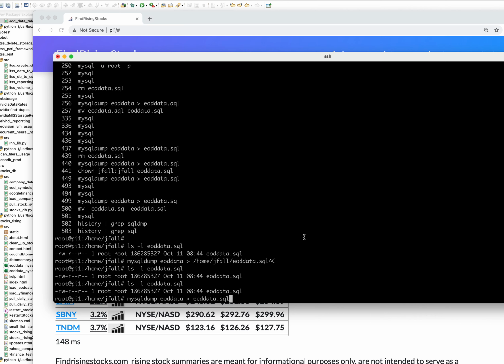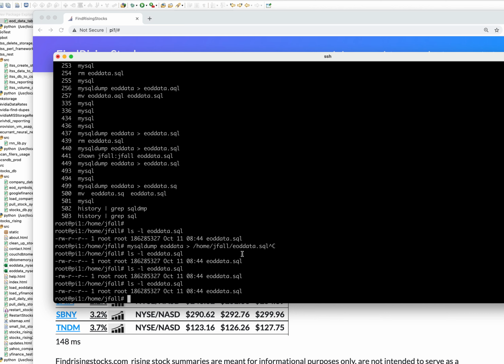So now we have a file called eoddata.sql on this Raspberry Pi. Let's take a look at how large that file is. Yeah, it's over a million rows, I think 2.4 million rows, and it's about 186 megabytes.